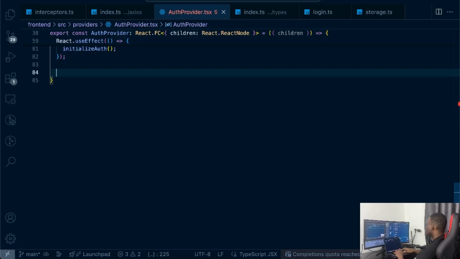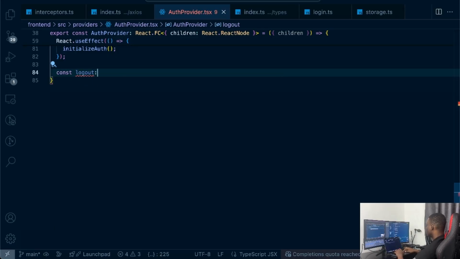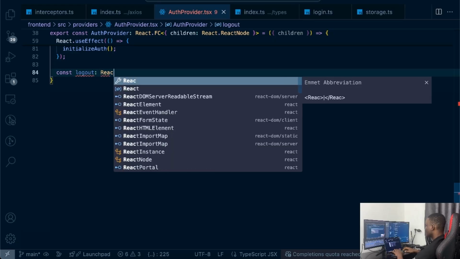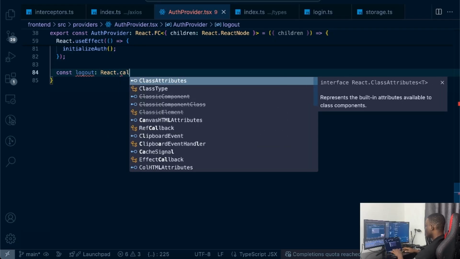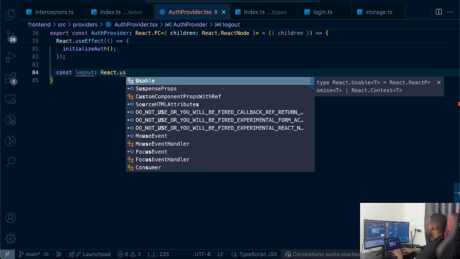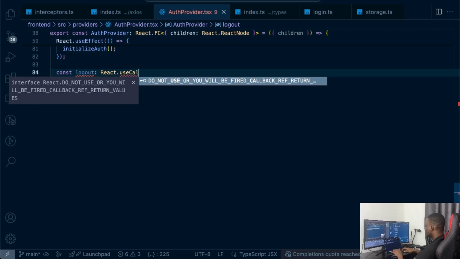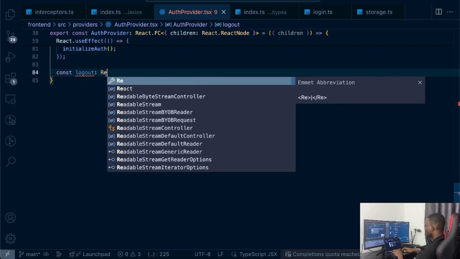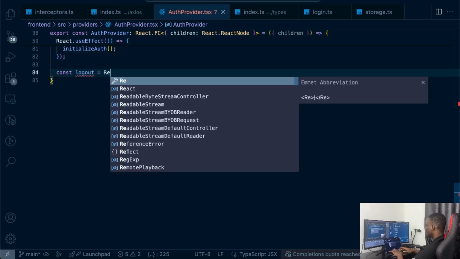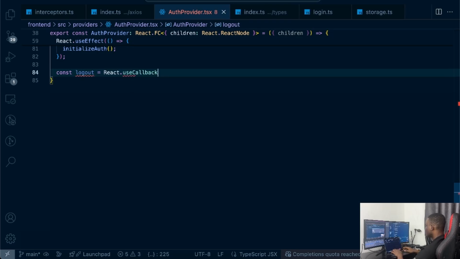So we're going to call this constant logout, and right here this will take a React.useCallback, because we need to optimize this. So we put this in a React.useCallback.